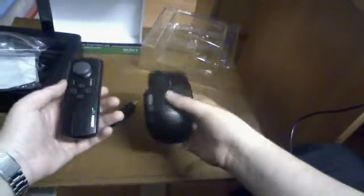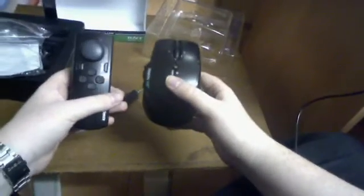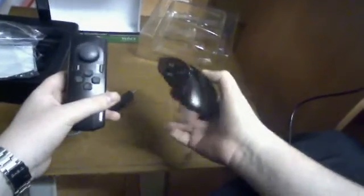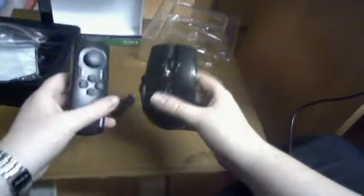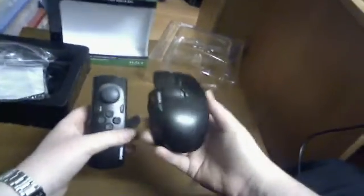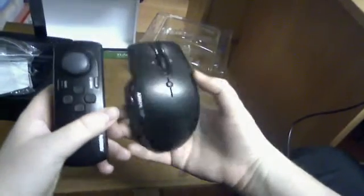But otherwise, in terms of playing games and everything, it makes it so much better. As a PC gamer, I love this controller for playing on the 360. There's so many good games on the 360 that I haven't been able to play on PC, so to have a mouse on 360 to play them with is brilliant. So anyone that likes using a mouse over a controller and likes playing on 360, then get this one. It's good quality.